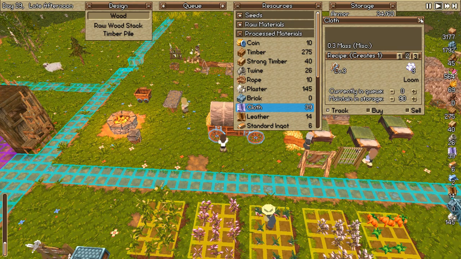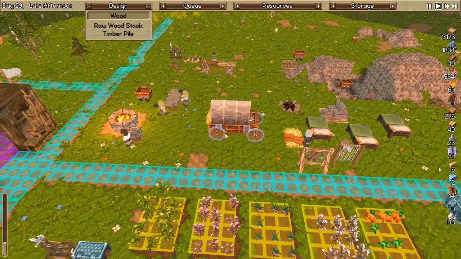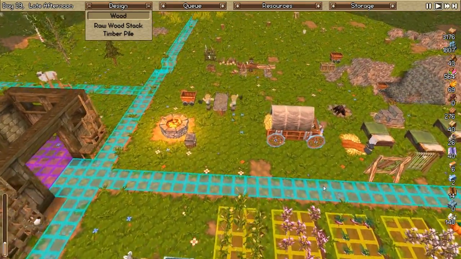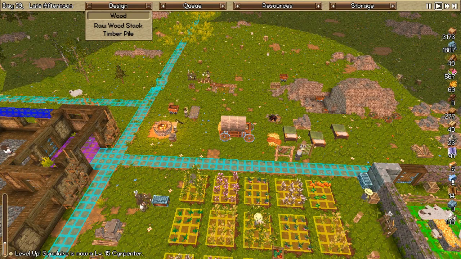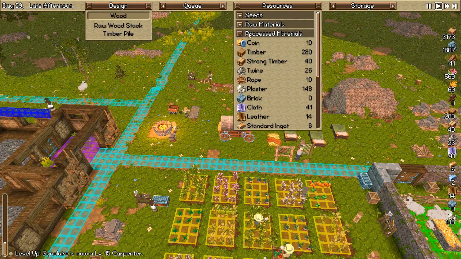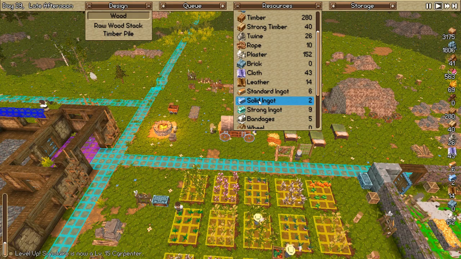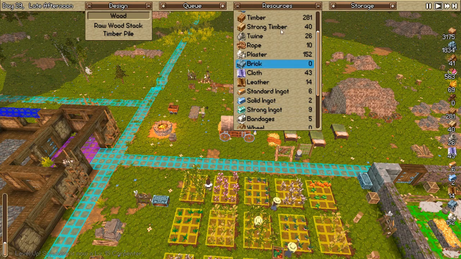And that's good. So we've got standard ingots. We've got 6 standard ingots, which, meh, whatever. And only 2 strong. Resources, process material. No, we've only got 2 solid. We've got 9 strong ingots. Holy shnikes!